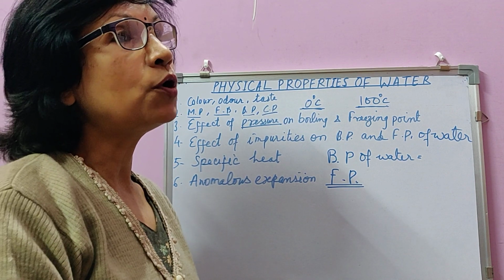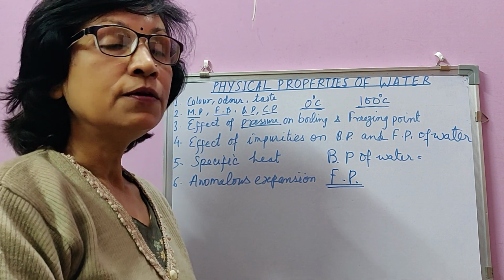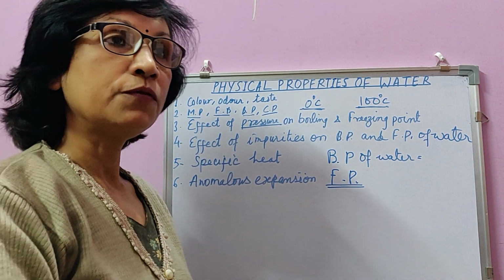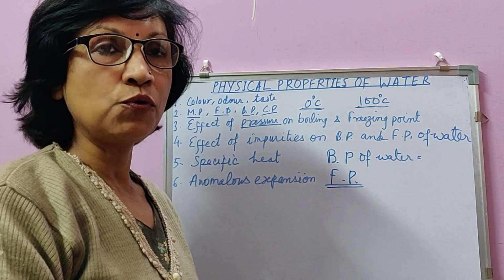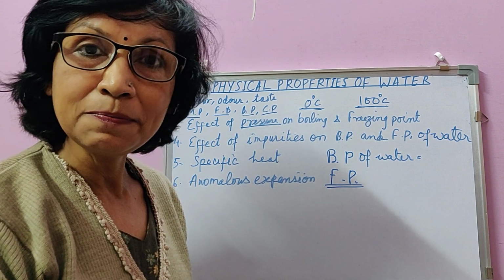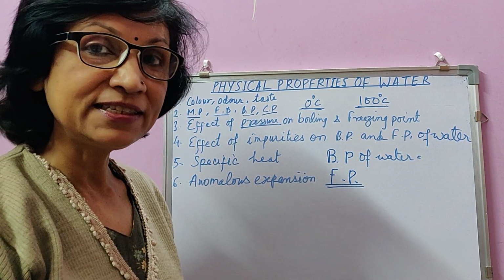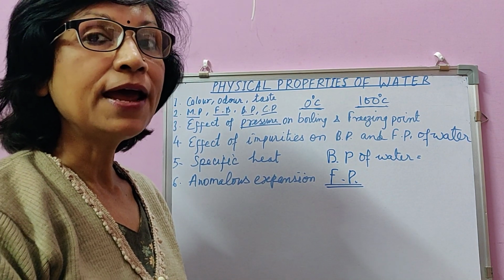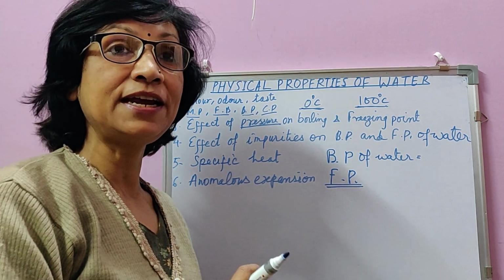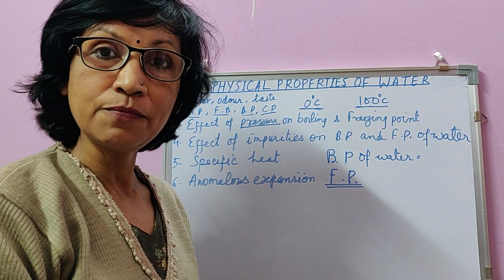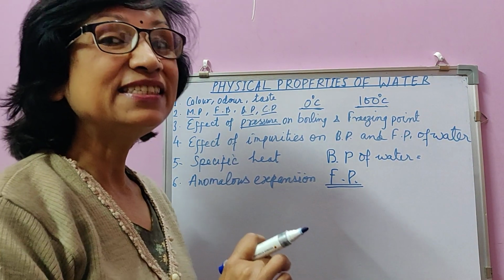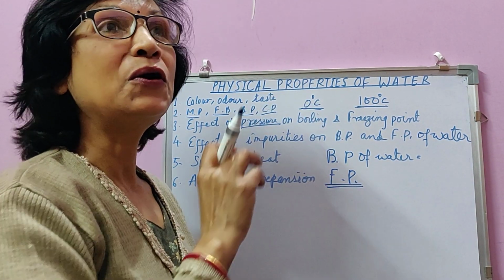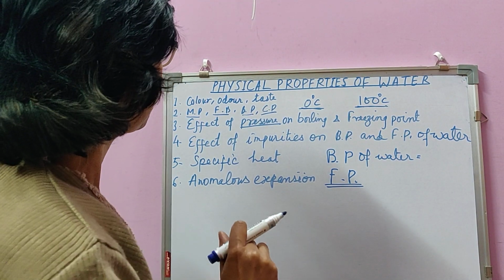Normally we write boiling point of water is 100 degrees Celsius. We do not mention pressure, because when we are saying this, it is understood that it is standard boiling point at standard pressure. And what is standard pressure? 1 atmosphere, that is 76 centimeter long column of mercury's pressure. Okay, or we can say 760 millimeter long column of mercury's pressure.